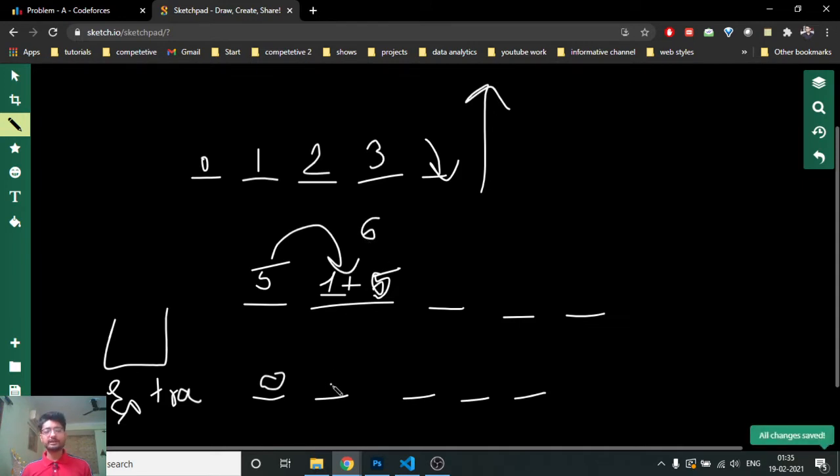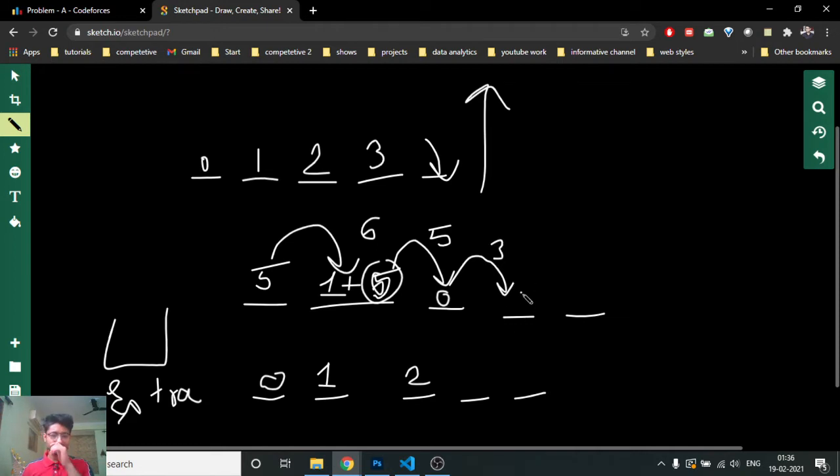Now what you want is that the second place has only 1 block. So you keep 1 block, and you again have 5 blocks left. So you shift them to the next position. Let's assume the next position has 0 blocks, but you want it to have 2 blocks, because you are making it increasing: 0, 1, 2, 3. So now it has 5 blocks because you have shifted 5 blocks here. You want 2 blocks here, so you keep 2 blocks, and now 3 blocks are left, so you shift 3 extra blocks to the next position.